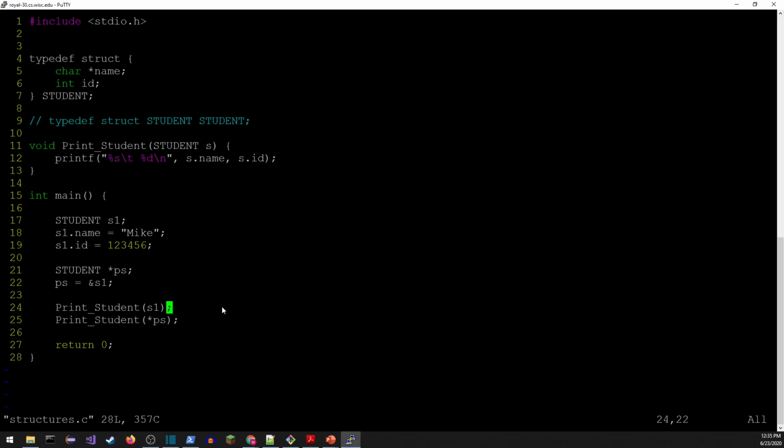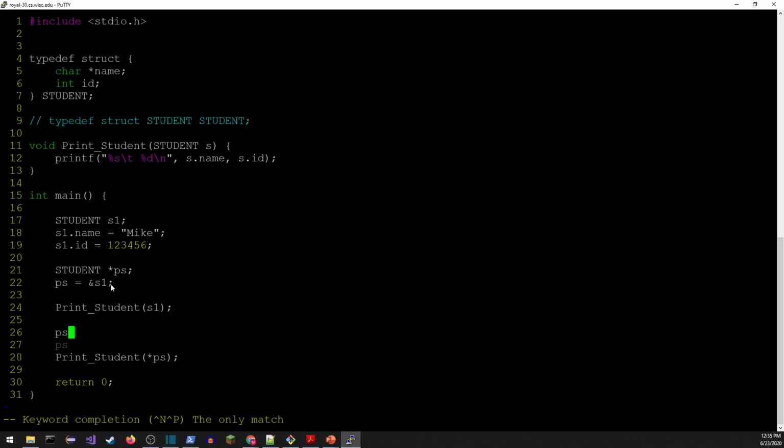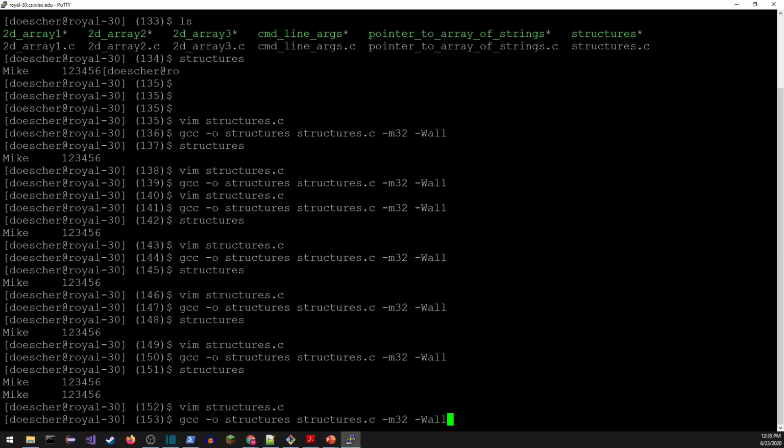Okay, next I want to highlight one kind of important difference between using pointers to access things and using just the regular data to access. So up here in lines 18 and 19, I was using S1 as the name of my student and the access operator, .name or .id. So if I want to make changes with the pointer, so I've got PS declared right there to be the address of S1, I can dereference this and then assign the name a new name called Dr. D, and let's just see. This should give me an error, but I want to take a look at what the error really says.